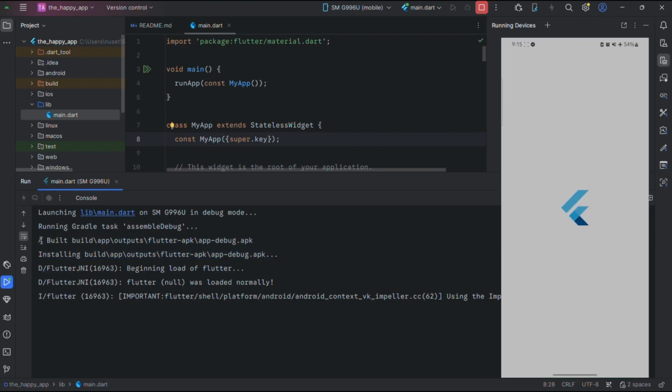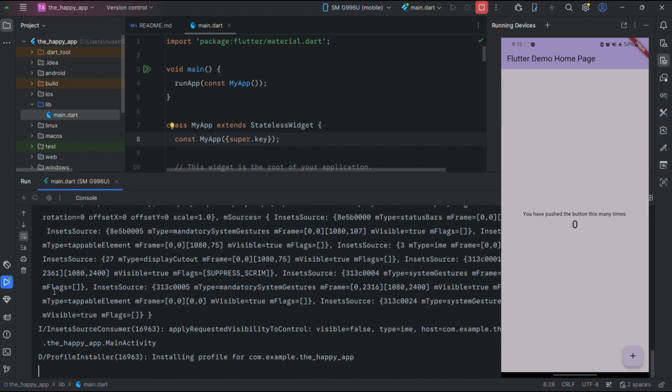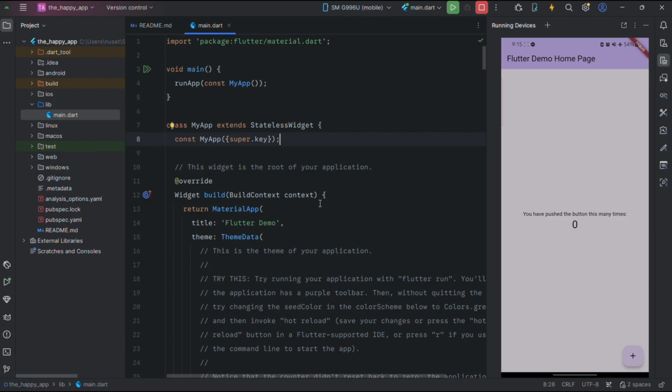And as you can see, now we have the Flutter logo, and this is how the app looks on the very first run. So when you run your app for the first time, you should have this Flutter demo home page. In the app bar, you should have this text in the middle here, and then this button down here.